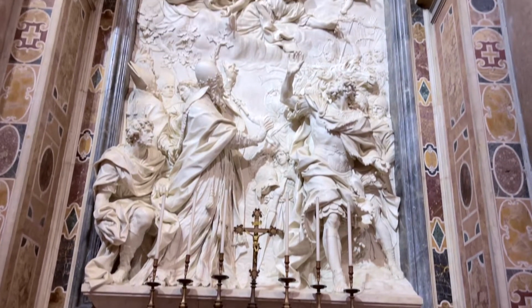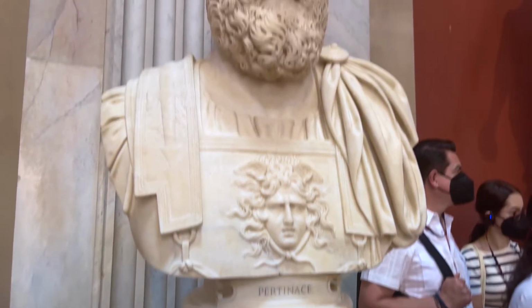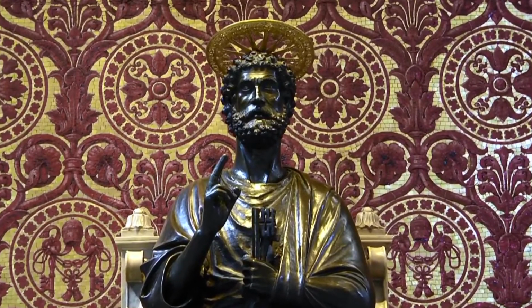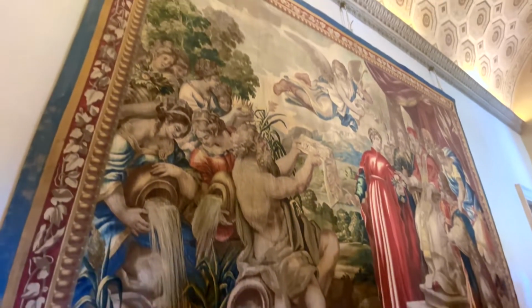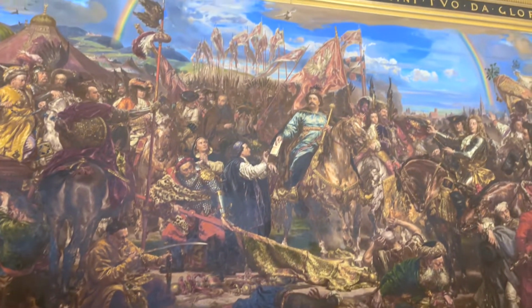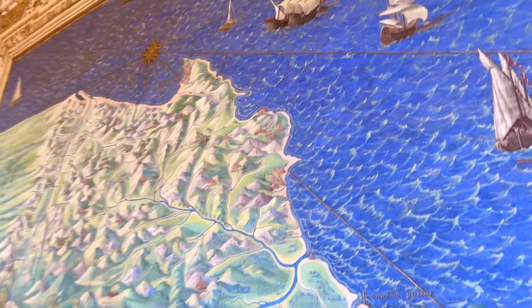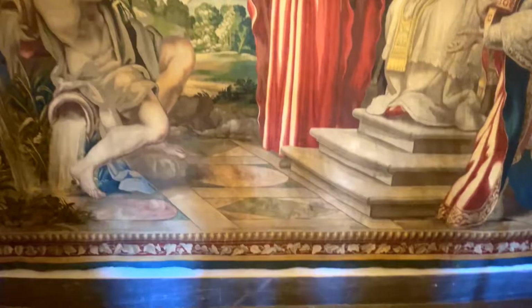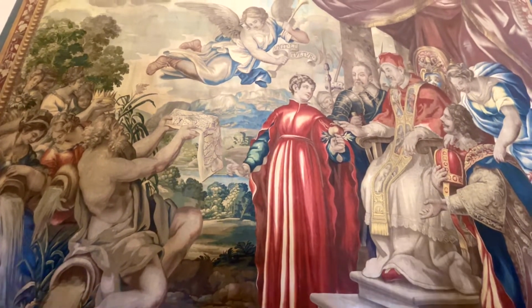The sculptures at the museum are super precise and left me wondering about the level of detail and the efforts put in by the artists, but nothing could prepare me for what I saw at the art museum. Some of the paintings were beyond my imagination. There was a geography museum where 20-foot canvases were painted with different locations of Rome. Just imagining that all this was done centuries ago makes me go, wow.